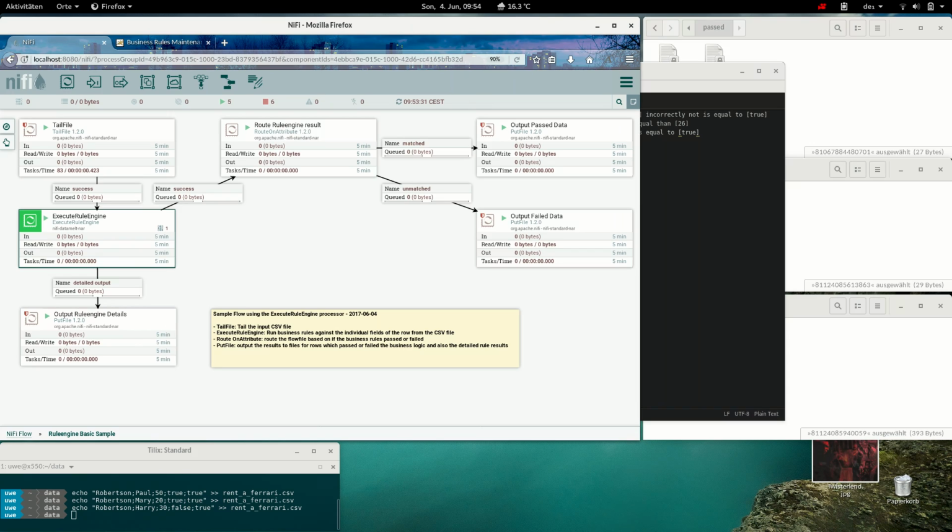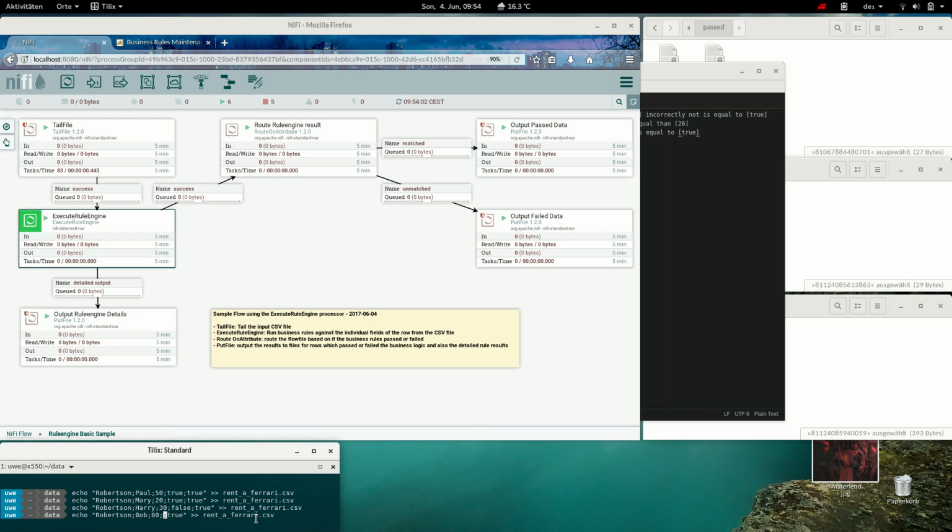Okay, now let's add again a row, and now let's add a row that fails the logic. Okay, let's say Bob is added. He is 18.